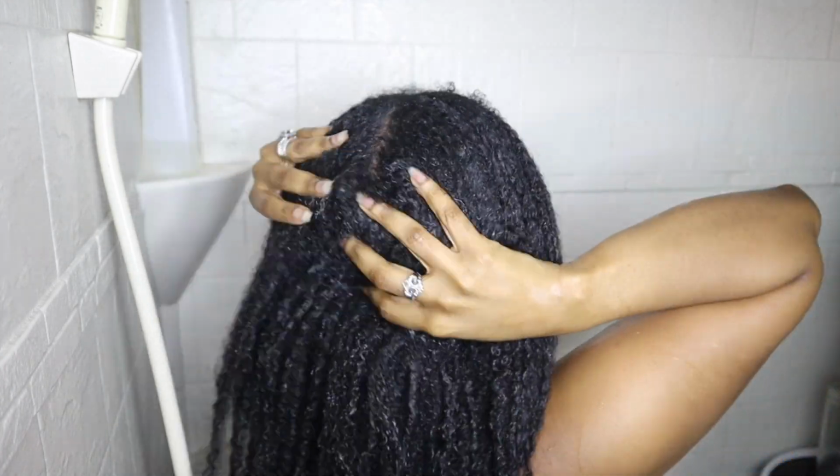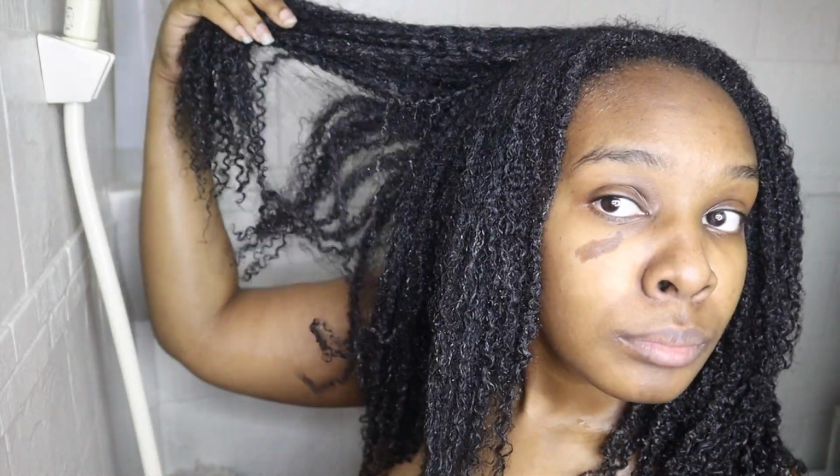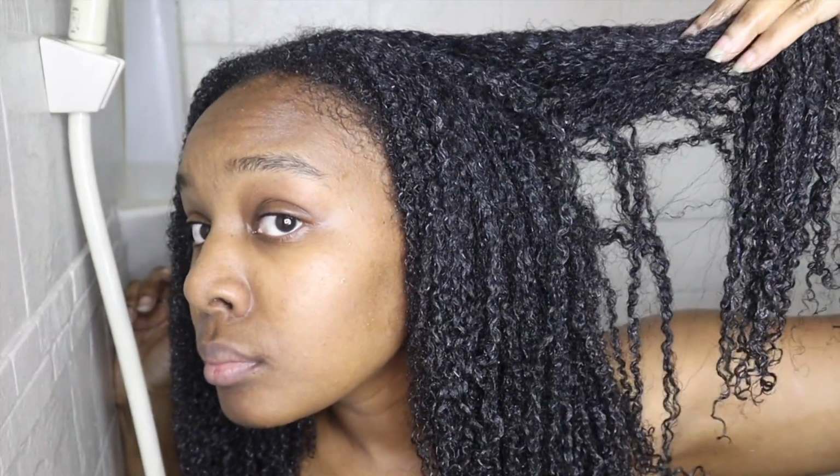If you guys have ever tried to just go straight in with shampoo, you notice you have to shampoo your hair like five times. I'm being really dramatic, but you do have to shampoo your hair a lot when you try to remove gel or any edge control out of your hair. You guys, try this method first. Try doing an apple cider vinegar rinse, and I promise you it's going to change your life. You're going to save so much shampoo by pre-pooing your hair with apple cider vinegar. And it needs to be warm water that you add into the apple cider vinegar. So just half and half.